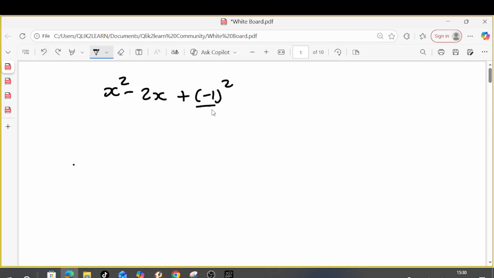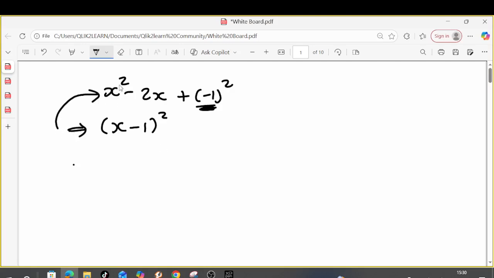So you're going to leave this like this. Why? Because we need the squared. Then we can do this and say this is x. Then we take the other one that is squared with the sign, and we put them like that. This tells you that if we expand and multiply out these brackets, we're going to get x squared minus 2x plus positive 1. I'm not sure if this makes sense.